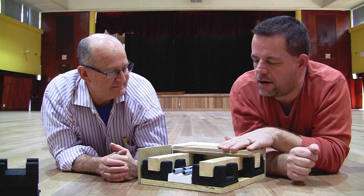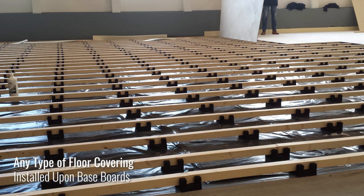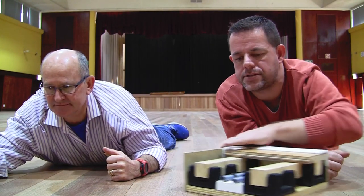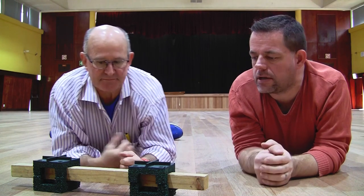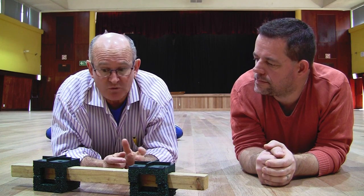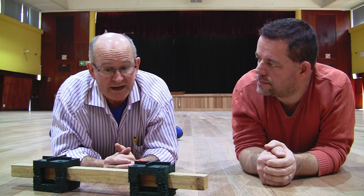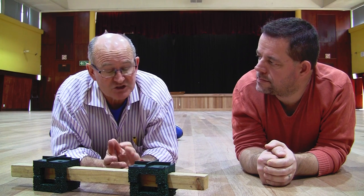For the internal system, you could glue, nail, or use a few different formats on top of the battens — put your baseboard on top and then a floating system or carpet on top of that. But we've also got an external system, and that's where it really gets exciting. We have a lot of external entertainment space in South African residential homes. The black cradle would be used for a traditional timber or composite decking installation, but this green paving cradle is specifically designed for external and internal paving, porcelain tiles, and ceramic tiles — a whole range of products that are structurally sound enough to be suspended on the system.